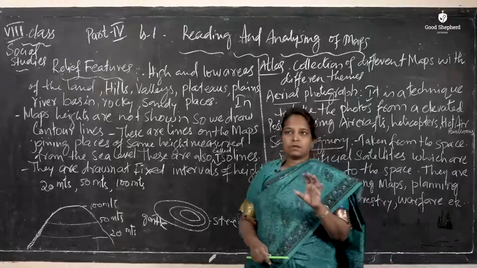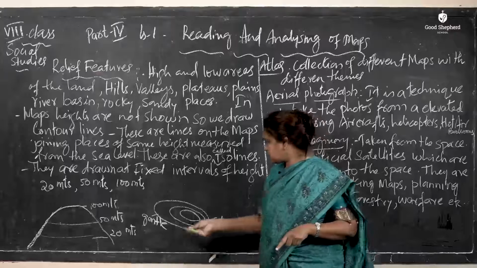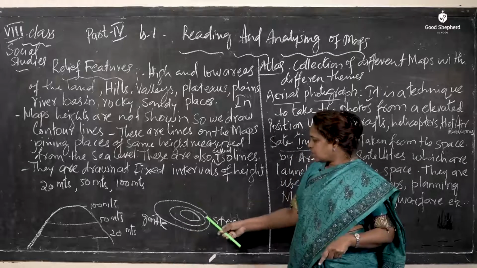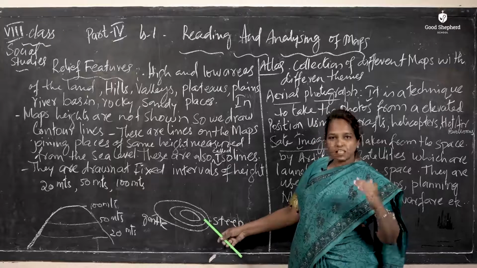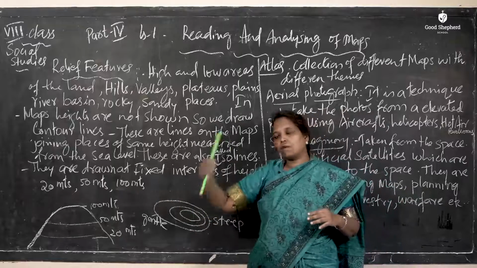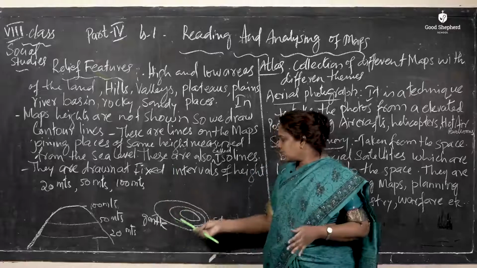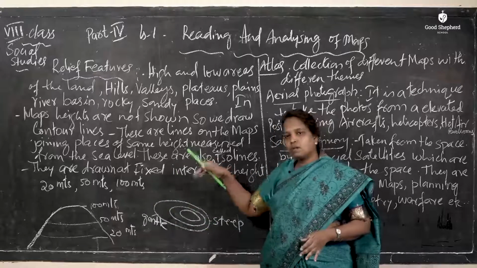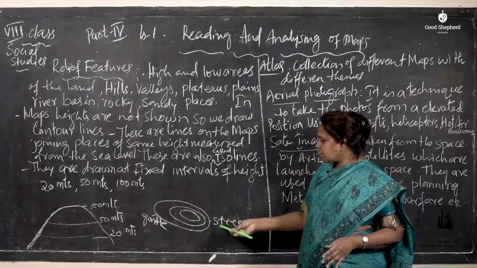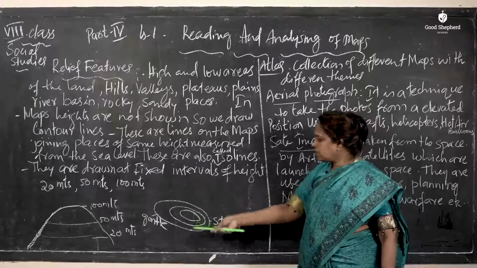To know the height of a mountain or a hill on a flat surface, I have drawn it like this. This is the contour line. You can see the different contour lines. If one side of a mountain is steep, we find the contour lines close together. If the other side is a gentle slope, the contour lines are far from each other because of the position of the mountain. On this opposite side the mountain is steep, so the lines are a little closer. These are called contour lines.